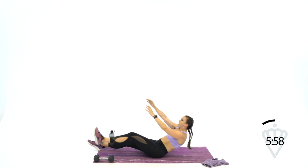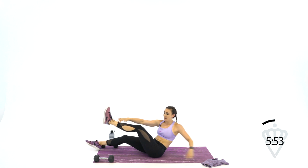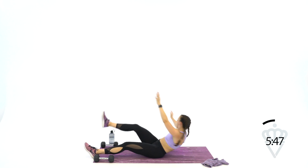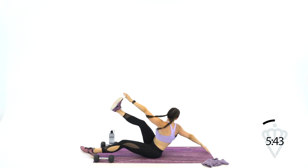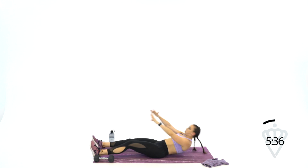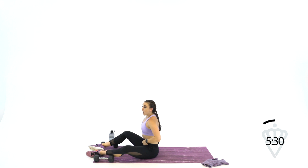You have the option now to make it a little tougher. Reach that other hand back across the back of your body. Okay, looks like this. Twist, up. You know I'm always gonna give you a way to step it up at the end, right? Twist. 5 seconds, 4, 3, stay up on the next one, and rest.